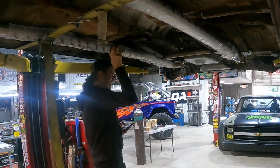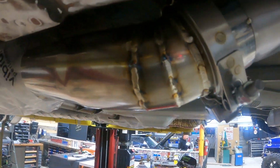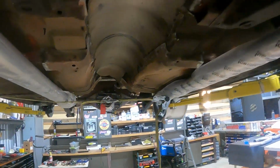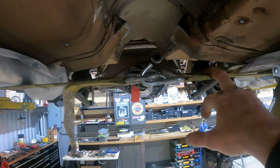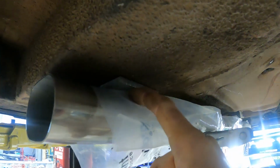Got our two pipes back in, connected at our V-bands, the headers to the transition. Same thing over here. Now they're running all the way down the car. We put a ratchet strap through the body so that way they're held up tight, and then put our spacers back in so this will simulate when they're actually hung, the gap between the body and the pipe.